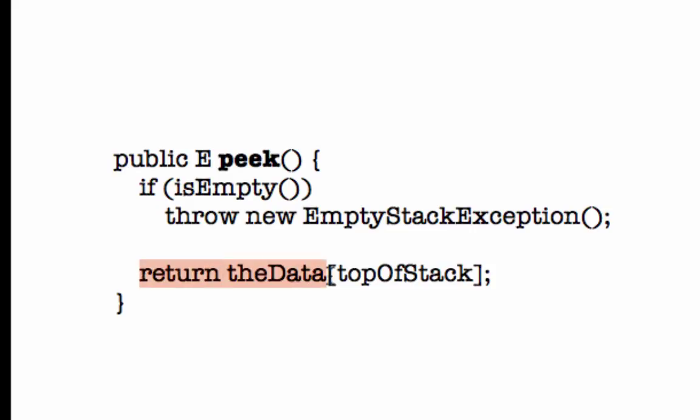So all I have to do essentially is to say return the object that is located at the top of the stack. So I have this index, which is where the top of the stack is located, and then I have my array, and it's very simple. The only thing, again, I need to make sure is that I have at least one element on the stack so I can apply the method peek correctly. If this expression isEmpty is true, that means that I don't have anything to display, so I want to throw an exception. But other than that, it's simply a return statement.